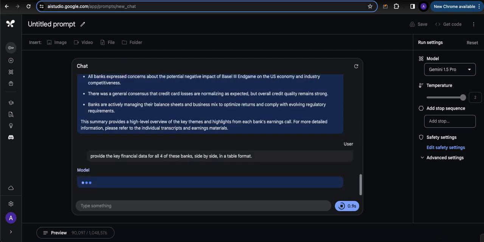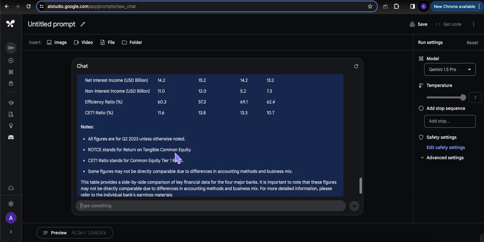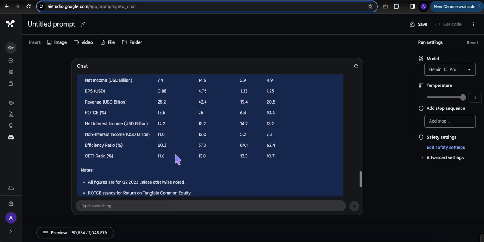So these four documents that I uploaded, almost all of it is just text. There are really no charts and graphs and stuff like that because it's an earnings call script. But in this case it will need to read through all of it, find the key financial data and create a table out of it. So it's got to be able to reason through things. 20 seconds here, guys. 20 seconds already, and there we go. About 24 seconds there, I think.